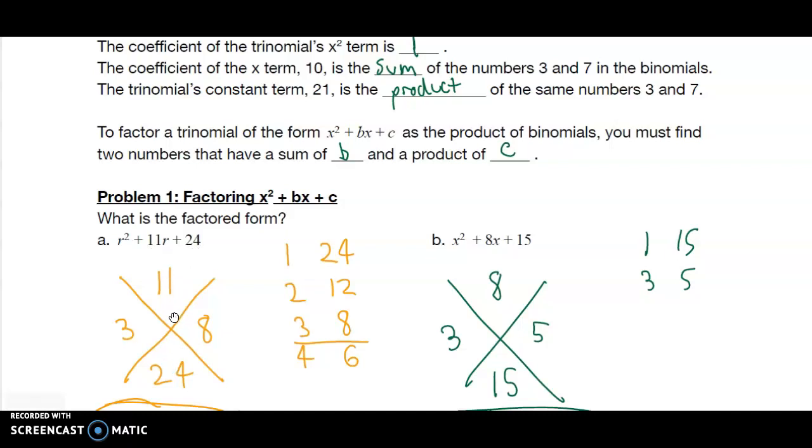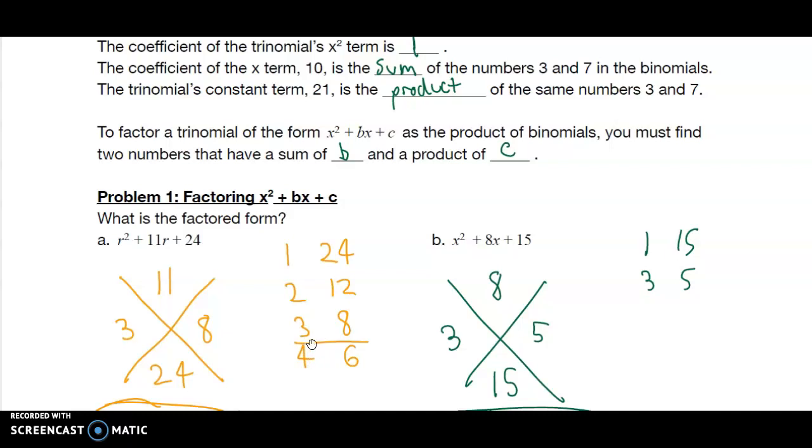And if I need two numbers that are going to work for that, we could get it right away, but we could just look and see from my factorization, if I was doing 1 times 24, that's going to multiply to get the correct constant. But if I added those, 1 plus 24, it's not going to add to get me 11. So if I use another pair of factors, something like 2 times 12 would get me 24 as well, but 2 plus 12 is not going to get me 11 either.